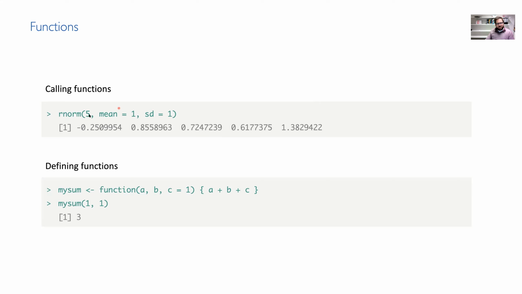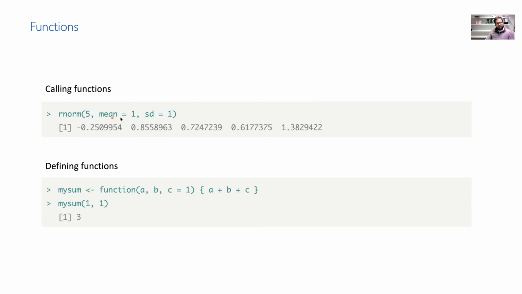Okay, so just to show you, if I type a function, I would call a function in R. I do it in the usual way. I can give different arguments to this function. In this case, I take a normally distributed random variable, and I tell R to give me 5 of them.